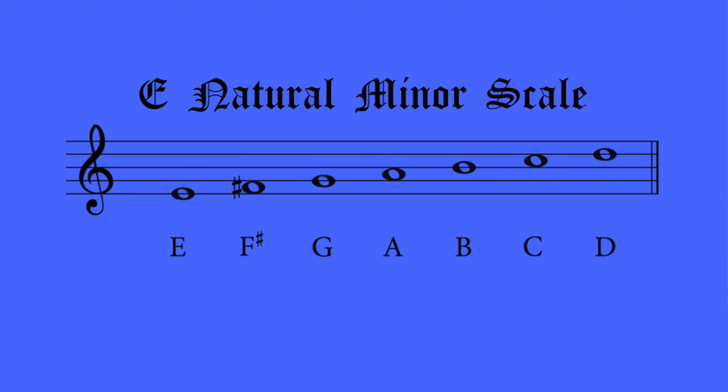We could call our major second interval a G flat, but since we already have a G natural as our minor third, it makes more sense to call the major second interval an F sharp instead. This way we can say we have an E, F sharp, G, A, B, C, and D in the E natural minor scale. It takes advantage of all the quantities of interval names and makes the formula clearer to understand with the use of just one quantity per interval.